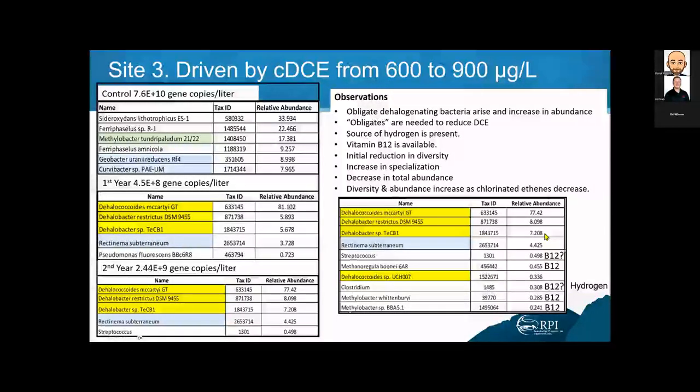You do see it in the second year versus the first year, right? Give it more time and you'll see it increase more and more until you get to the end of remediation, at which point you see that the dehalogenators disappear and initial or natural abundance increases. So diversity and abundance increase as chlorinated ethenes decrease. And I'm circling Clostridium there. It's a very interesting microbe, and later on I'll offer a presentation on why that's important. But now I'm just going to leave it as a bug in your head.